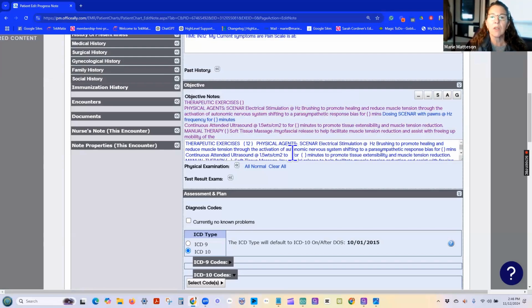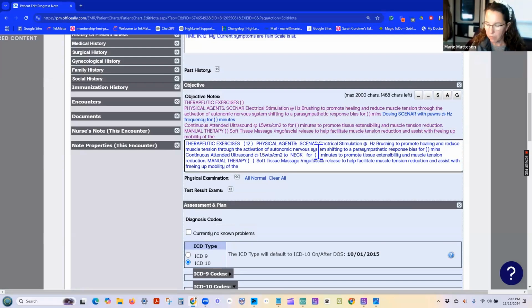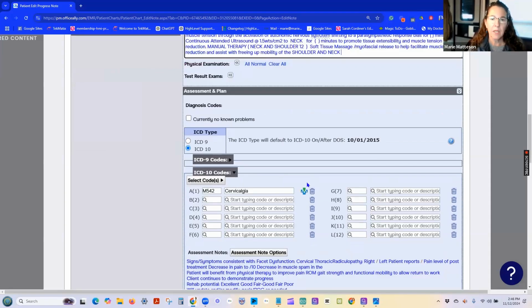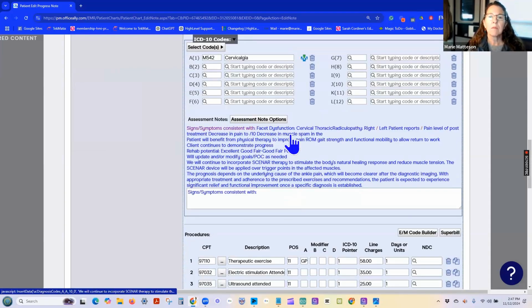I've left little areas for number of minutes. Minutes, soft tissue, blah, blah, blah. Okay, minimal typing, done.